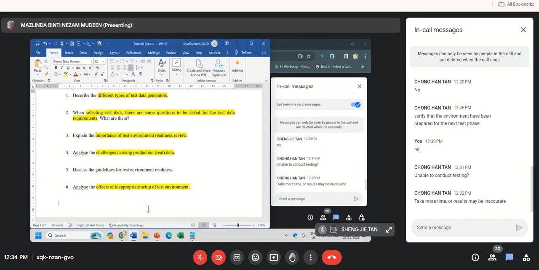So if the result is disturbed, automatically the possibilities to disturb the percentage of passed test cases and the percentage of failed test cases can be disturbed too. So if this percentage has been disturbed, automatically it will disturb our test exit criteria, and we might not be able to fulfill our test exit criteria, and in that case, can we conclude our testing?